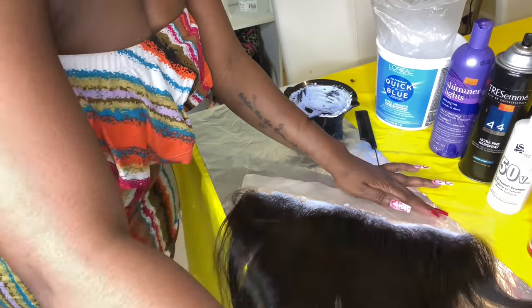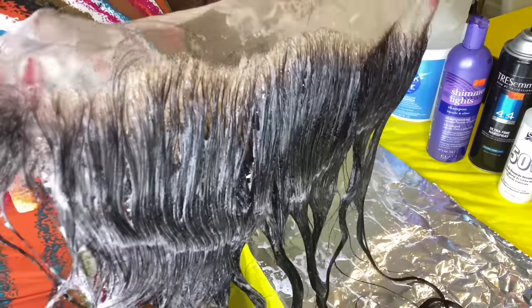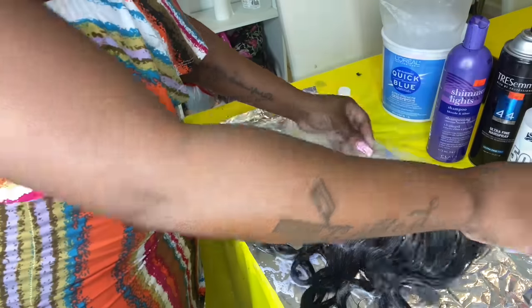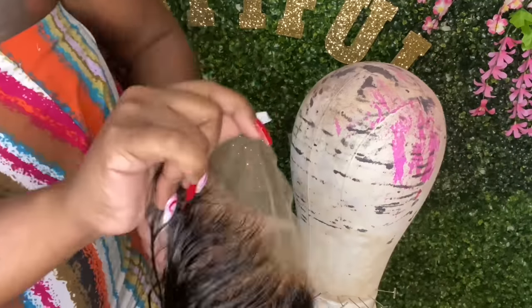And you know, it all depends on how long, you never know exactly how long it's going to take to bleach the knots bright enough. So you just want to continue to watch it. But here, after letting it sit for about 20 minutes, the knots are blonde, as you can see. So I'm going to take my purple shampoo, and I went ahead and shampooed that frontal out. But for me, what I like to do is leave that purple shampoo sitting on those knots for about 10 minutes, and then I will wash that out and condition it.